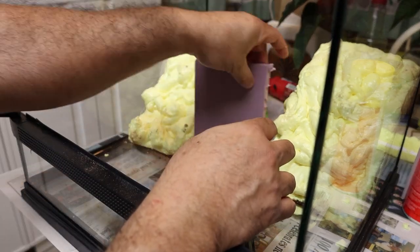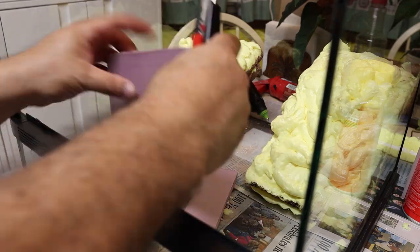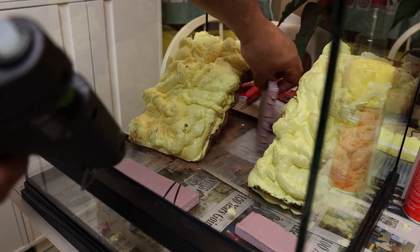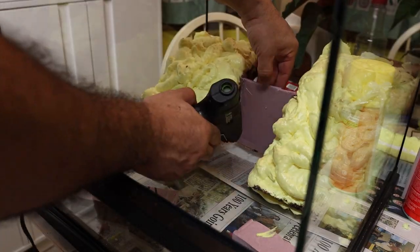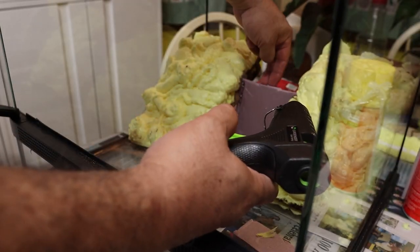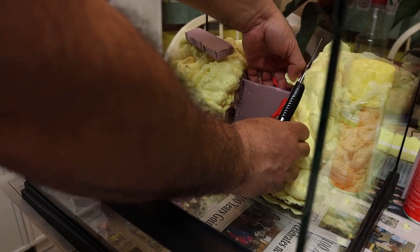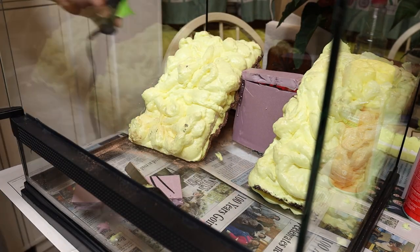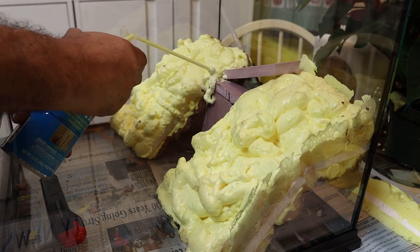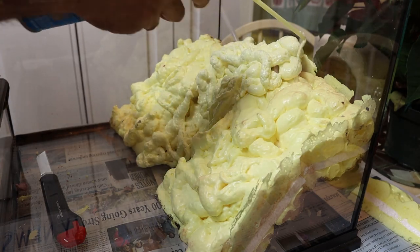And here I'm creating more of the den area with the purple foam, and I probably should have done this all in one fell swoop at the beginning, but I wasn't really sure where I was going to go with it, so I ended up having to do it afterward, and this is where the entrance to the burrow or the den is going to be. And I used the rest of the Great Stuff window and door foam to finish it out just to keep it all uniform.